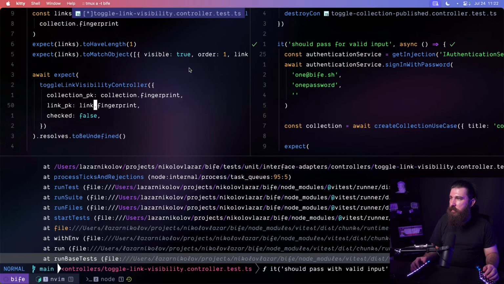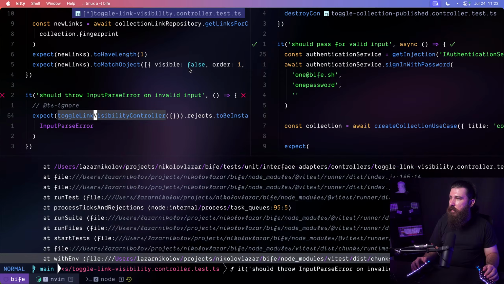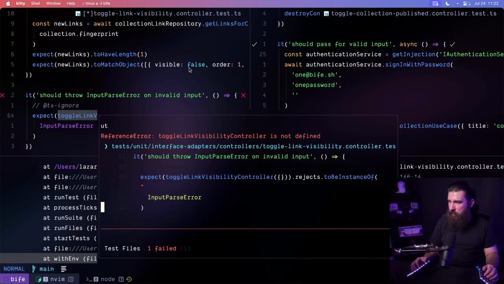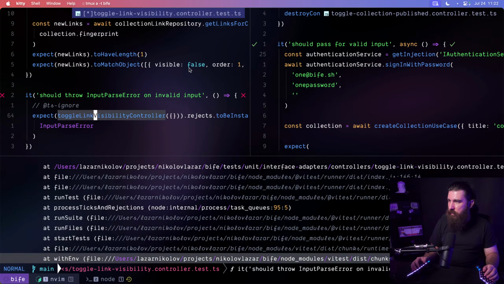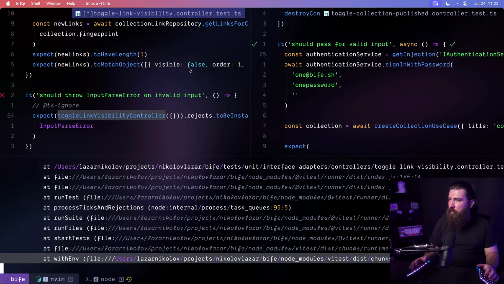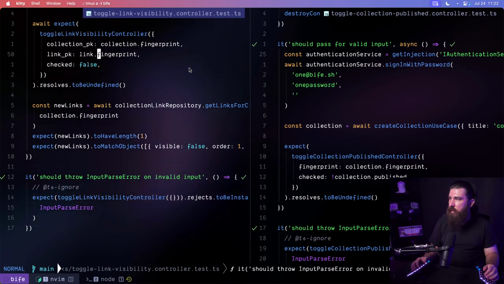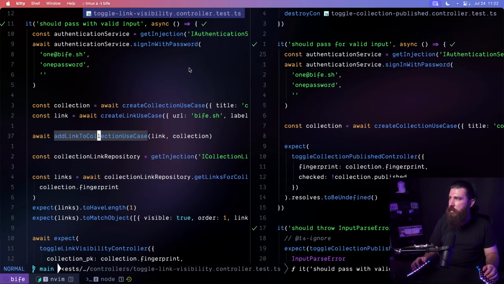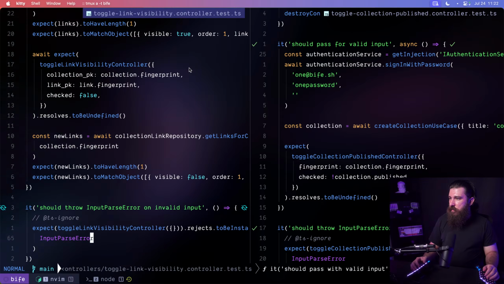Okay, so now there's a bunch of things happening. Let me run this. It's not happening. Let me see the output. Toggle link visibility control. That's not true. So I didn't save the file, did I? There we go. Okay, so this is also good.